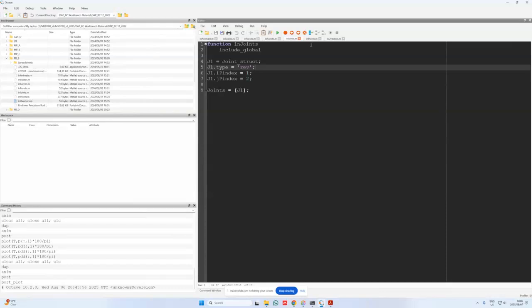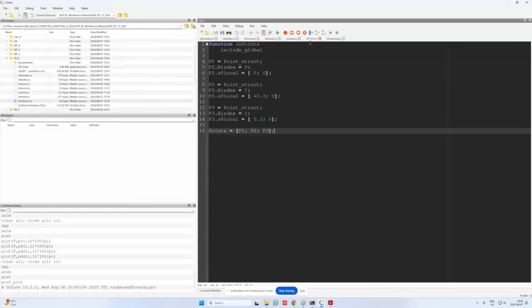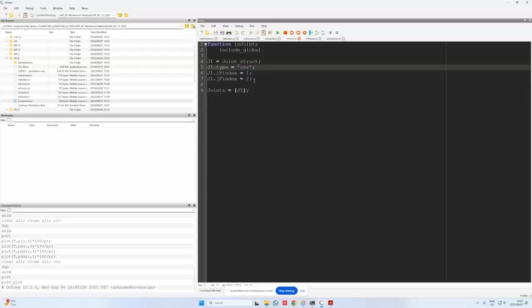So how do I get this? Points 1 and 2 are the coinciding points. If I look at my points list, indices 1 and 2 are the I and J points that I use. So I extract them in this in joint, and I say those are the two points that are connected to one another. And then lastly, I simply have to group all of my joints together in a list. In this case, I have a single joint, so it's just going to be a single value array that I specify as J1.